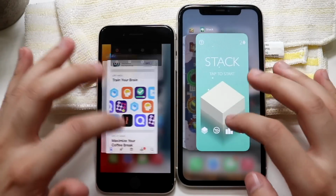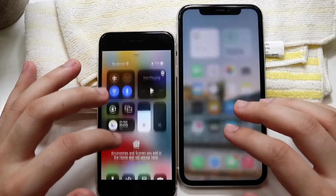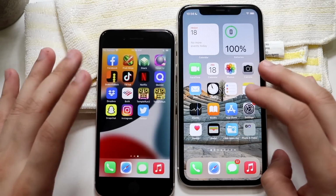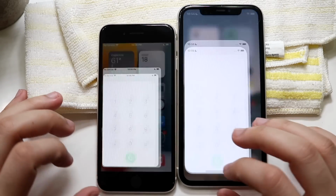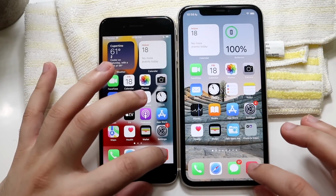Okay, there we go. All the apps will be cleared out in the background in like 2 seconds. I don't know why they're still all full like this. There we go. They all should be cleared out by now. So now let's get into it. Let's do phone calls, 3, 2, 1. Kind of the same thing, not that big of a difference. Let's go and get into music, 3, 2, 1.